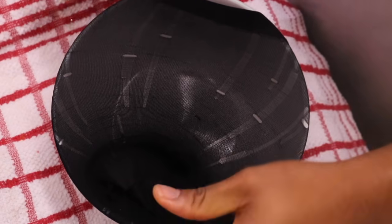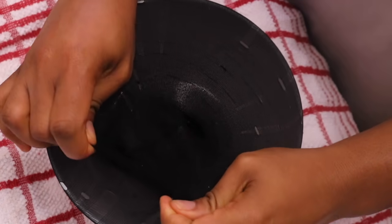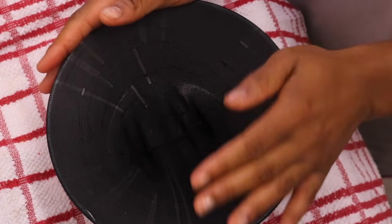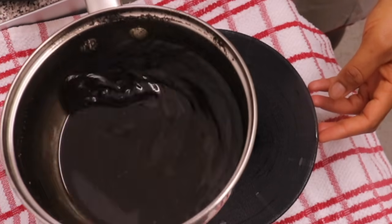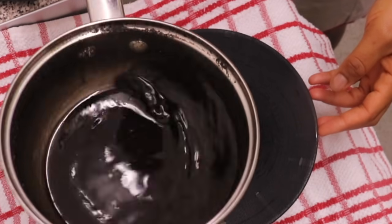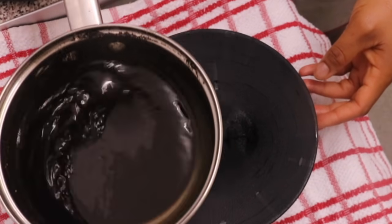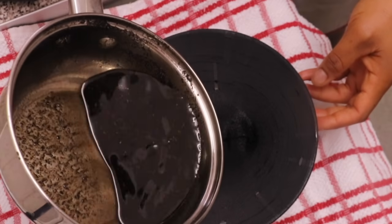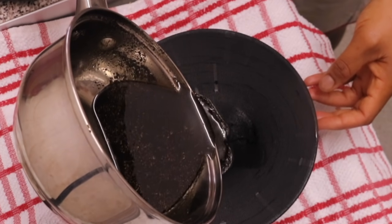Afterwards, you want to go ahead and use a cheesecloth if you have one. Here I was just using my wig cap, which is kind of worn out, but it did work for me. So use whatever you have around you. Just go ahead and strain the oil from the powder to have the chebe infused oil, which we need for the butter eventually.